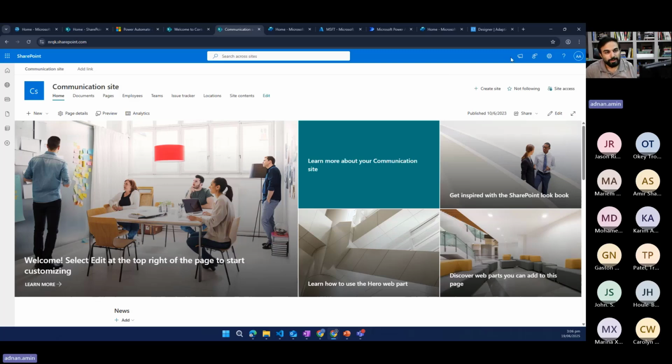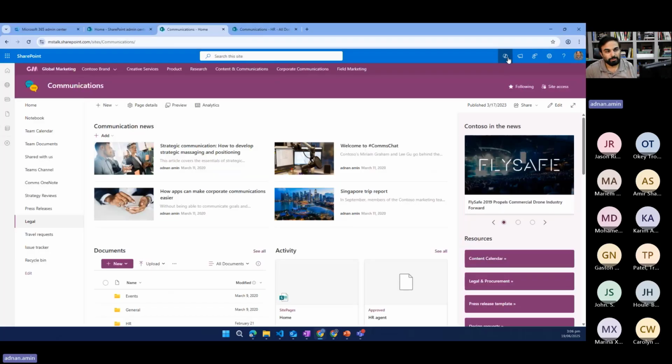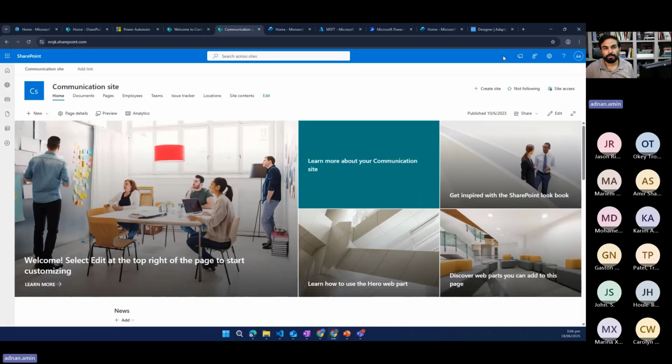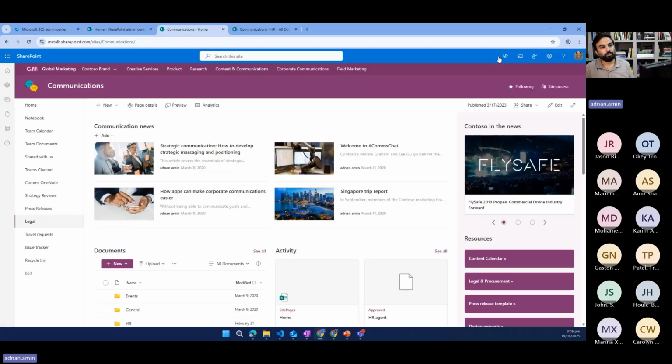It does not have a Copilot icon showing up here, and this one has a Copilot showing up. This is my MVP account, which has a Copilot license assigned, and I do not have a SharePoint Copilot premium license, but every SharePoint site has a Copilot agent, so it's showing me the sign. But on this one, it's not showing any sign. I will do my custom Copilot demo on this site, but for the SharePoint agent, I'm going to this one.